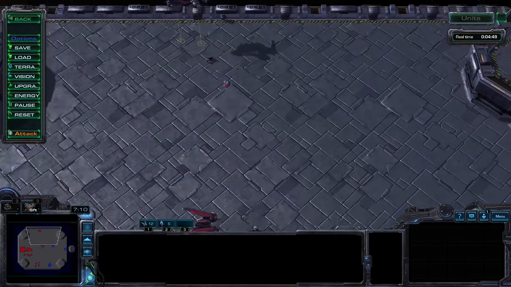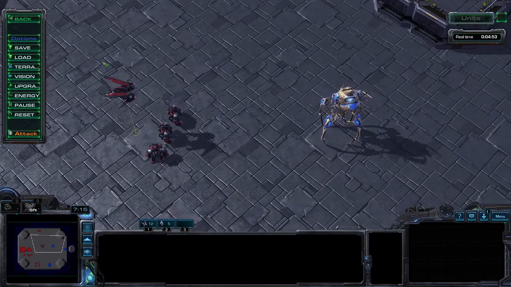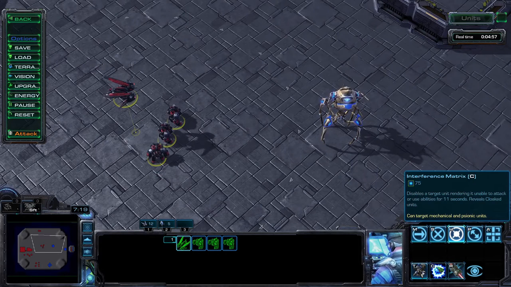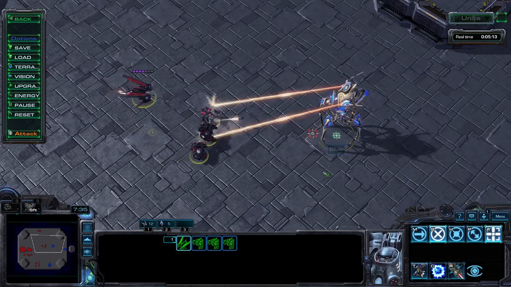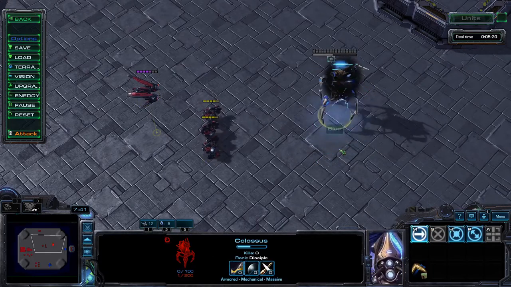The second ability is Interference Matrix. Targeted on mechanical or psionic units only, this ability fires a missile at the target. Once that missile connects, the target is disabled for 11 seconds, meaning that they cannot attack or use abilities. They can, however, still move unless otherwise inhibited. This is best used against low numbers of high-value targets, such as siege tanks or colossi, for example.